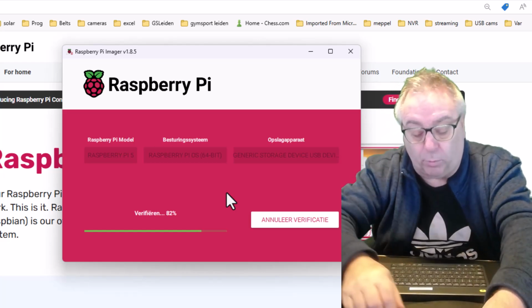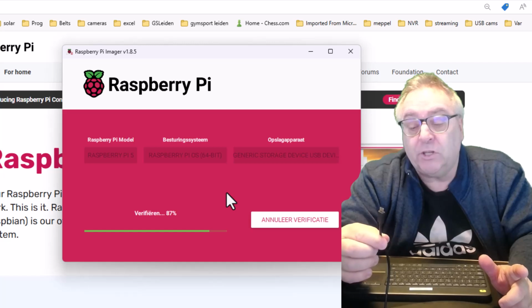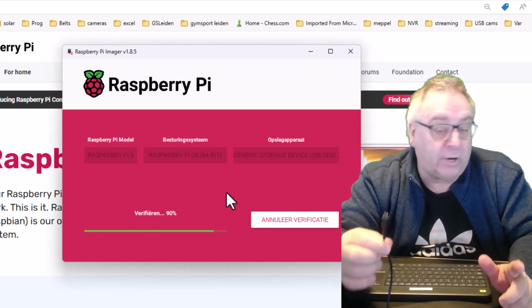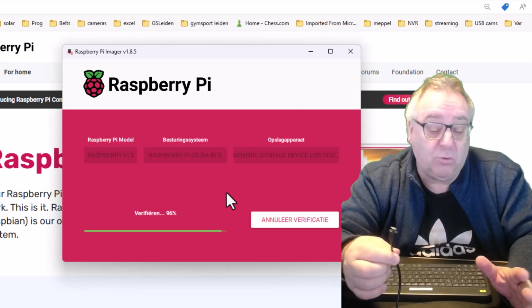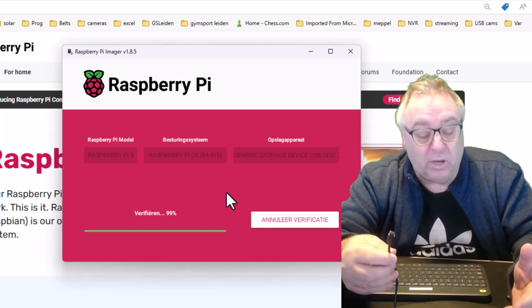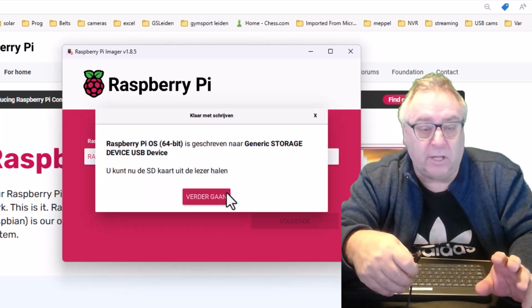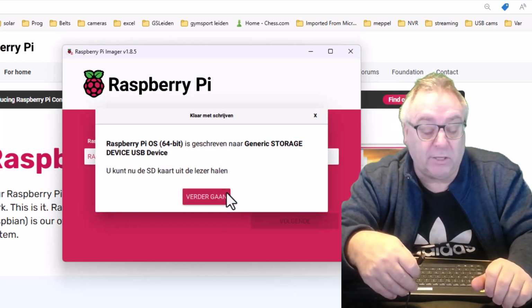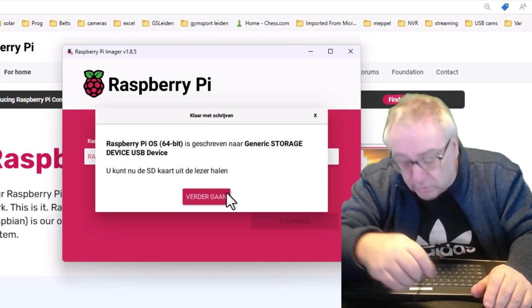And now we're waiting for the operating system and the power. Now the power is also interesting. This is 27 watt power from Raspberry Pi. I advise to use that. But could you use another cable? Yes, but then when you have extra hardware connected that needs power from the Raspberry Pi, it might be short. So take this one, that's all good.